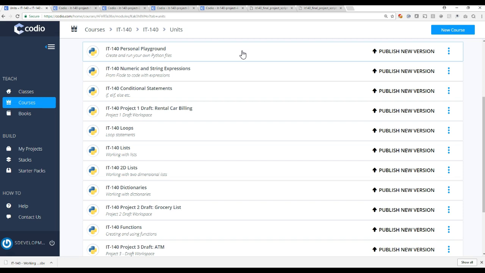The idea behind the rental car billing is that you get an input from the user, process the input with a conditional statement, then output the result. Each of the project drafts should only take up to half an hour to complete, and we'll go ahead and go over it a little bit.